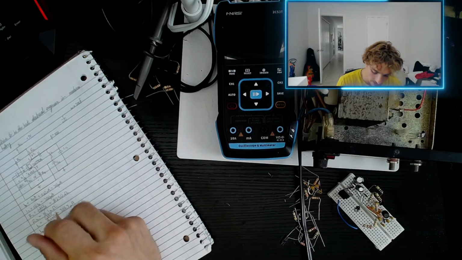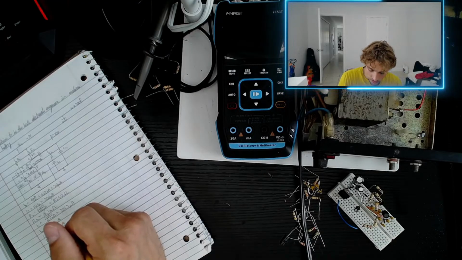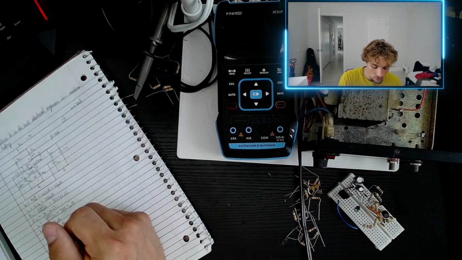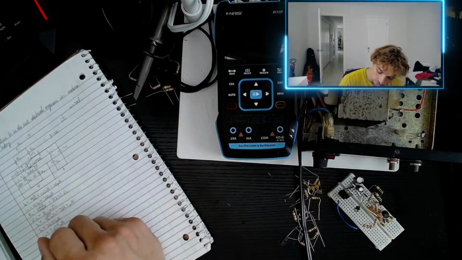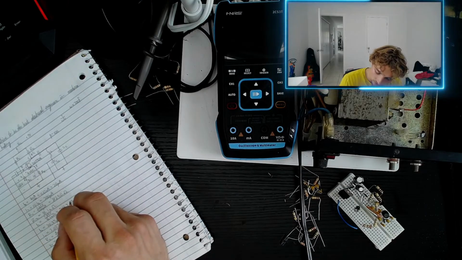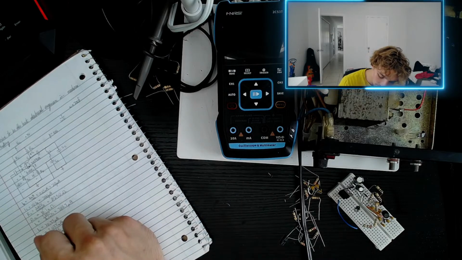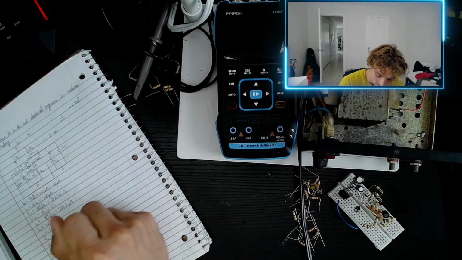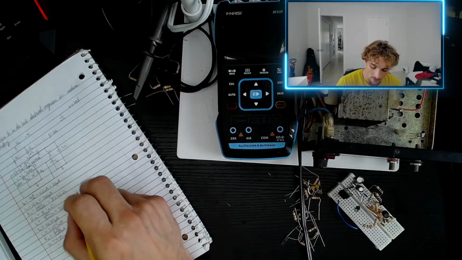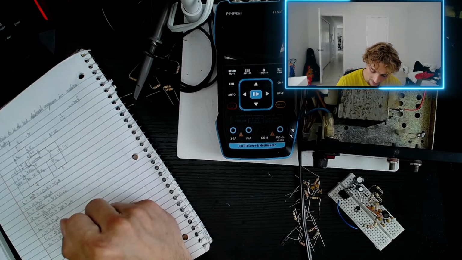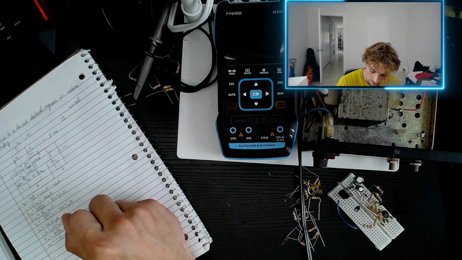Now that we have a value of R2, we can find the best value for R1 using the voltage divider relationship. Let's just write it out. 7.35 volts, our voltage across R1, equals 9 volts, our supply voltage, multiplied by R1 divided by R1 plus our value of R2, which is 8.1 kilo ohms.